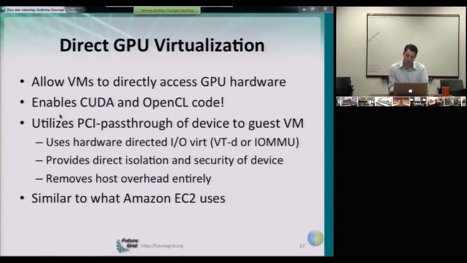The idea here is we're not using any sort of emulated drivers and no special tricks, where typically with emulated drivers a guest VM has to first talk to Dom0 or the host controller, which then communicates to the hardware through a virtual machine monitor. Here we're bypassing that entirely.